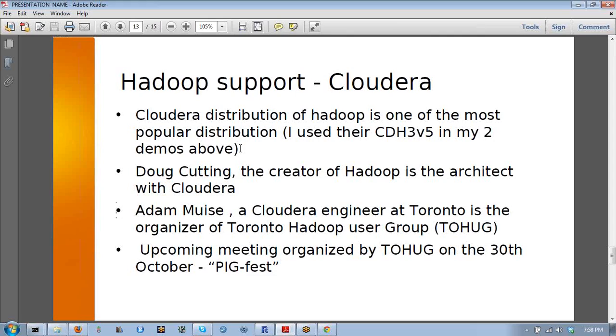So he's going to conduct one on Pig Fest on the 30th October. In fact, I really don't know much on the Pig side, so if you are interested in learning Pig, I think that's probably the place to be. Okay. So 2Hug is also in the meetup groups. I think you can go through the meetup groups too, for the Toronto Hadoop user group.